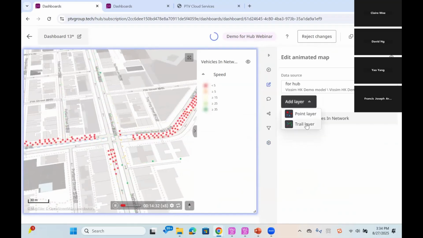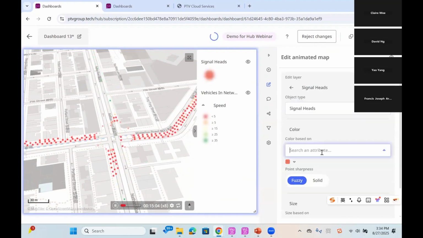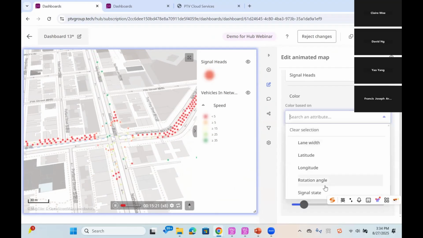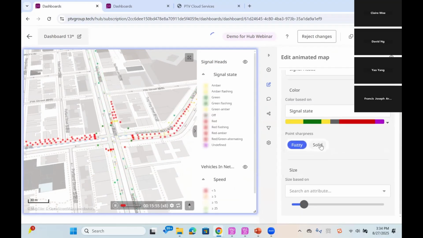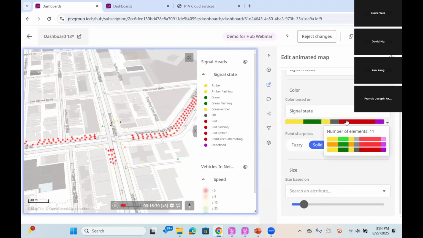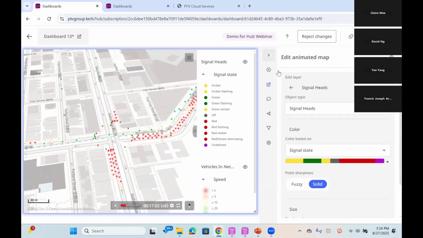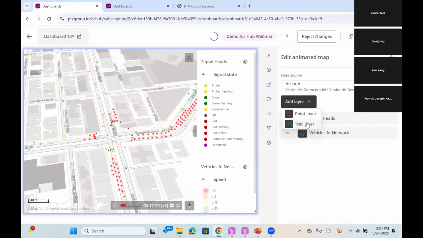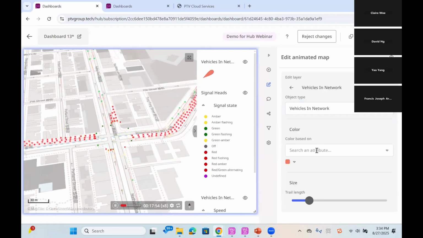We can also add the point layer about the signal heads. So you can choose signal heads and signal state, and then configure your signal states as well. Other information includes adding a trail layer, so you can potentially add a trail for the vehicles in the network.